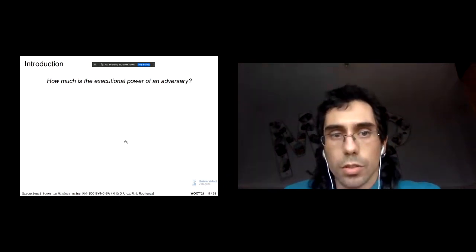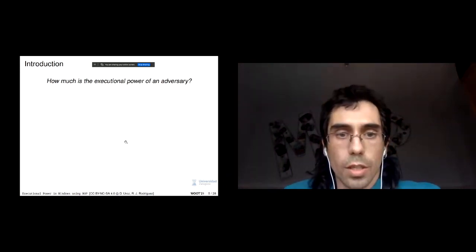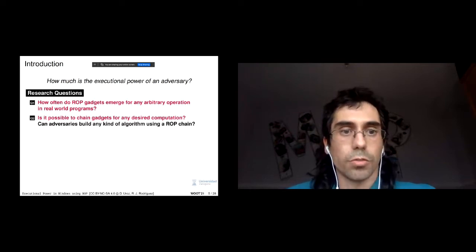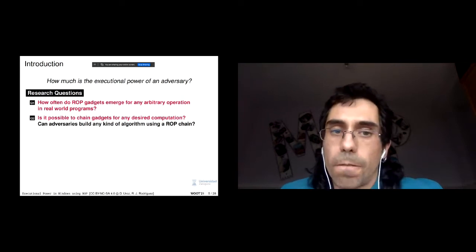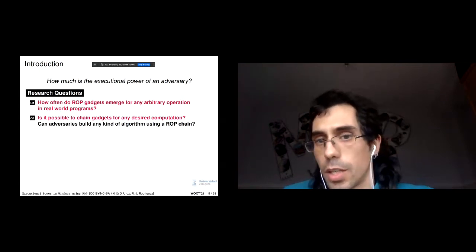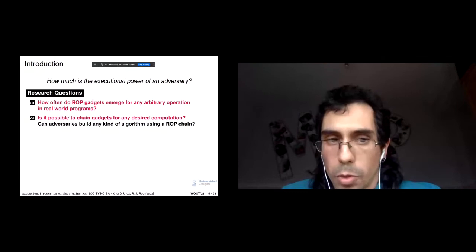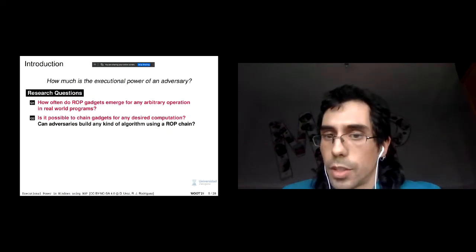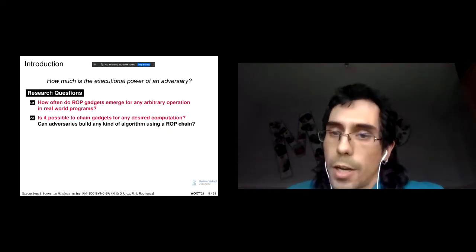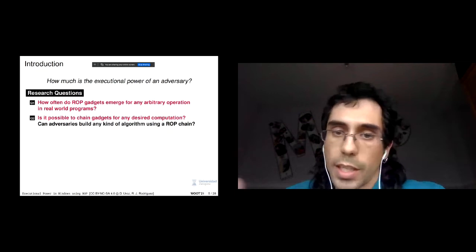So to answer this question, we have reframed it into other questions, which are these ones. How often can we find ROP gadgets in any real-world program? And is it possible to chain gadgets for any kind of desired computation? So can we have enough gadgets to emulate any kind of algorithm?